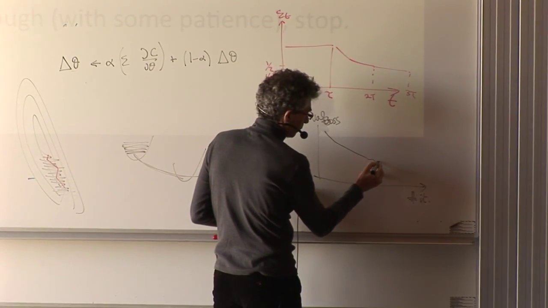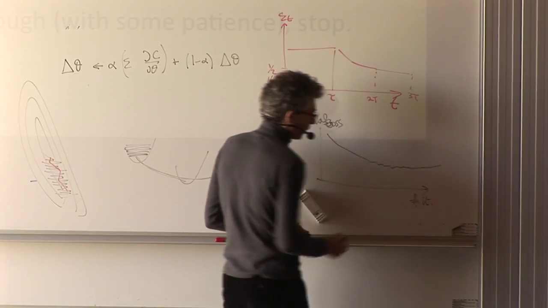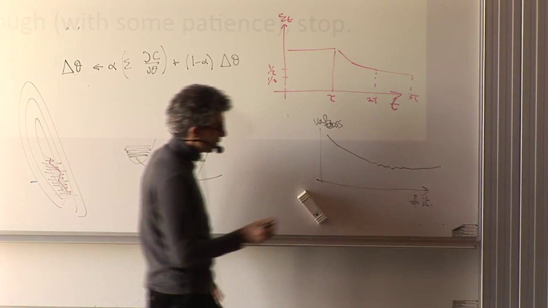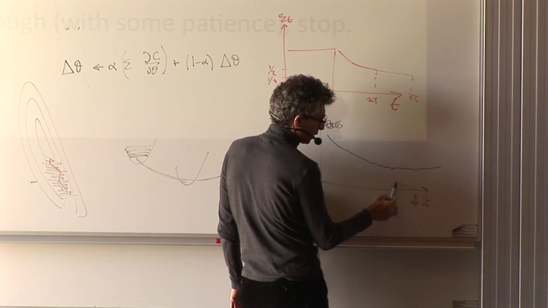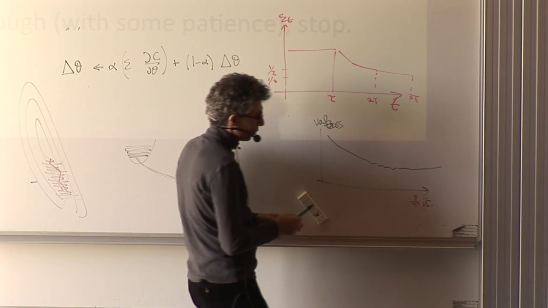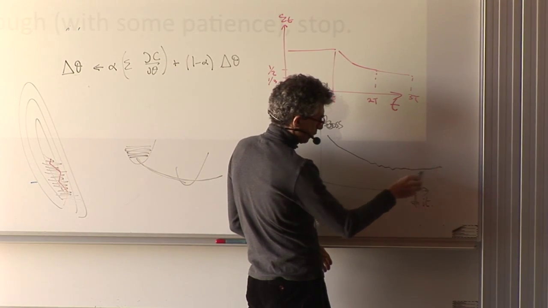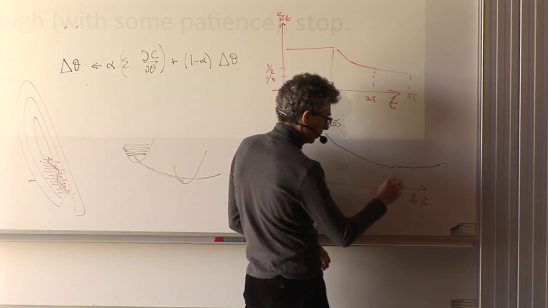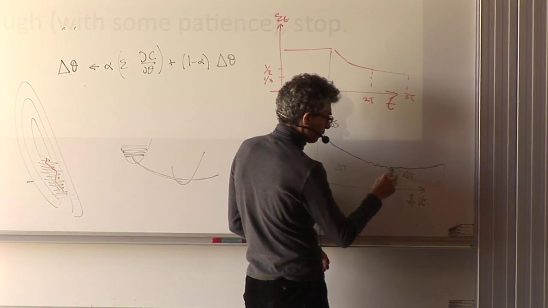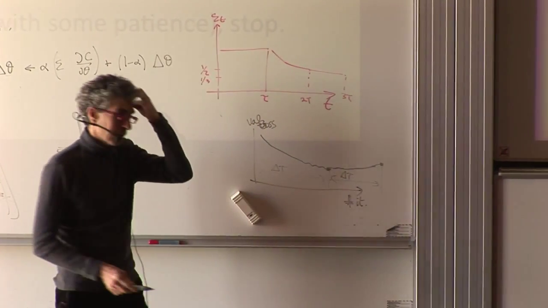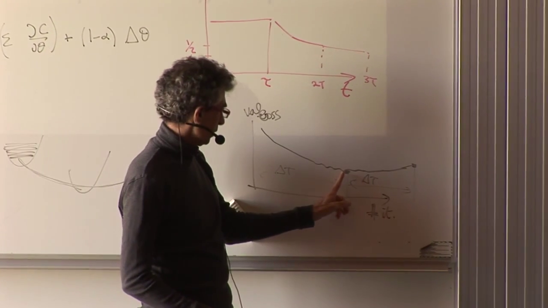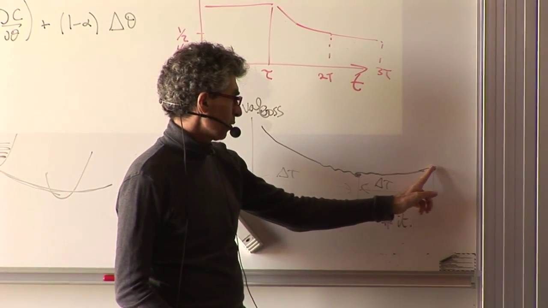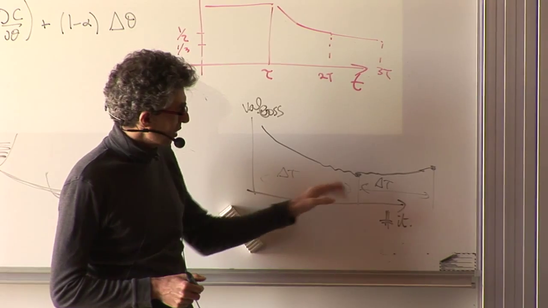And if it starts to maybe oscillate or eventually flatten or go up, well, that means that the hyperparameter setting is such that we can overfit, and we're starting to get into the overfitting regime here, or somewhere around here. So you can use some heuristic to decide that. For example, the heuristic that we use in my lab is simply that if this is delta t, and this is delta t, and this is the best we found, and this is where we are, it's time to stop. We've found a minimum, and we've waited as much as it took to get to that minimum, and it hasn't improved, or it's gotten worse, and probably we've reached a minimum, and we can safely stop here.